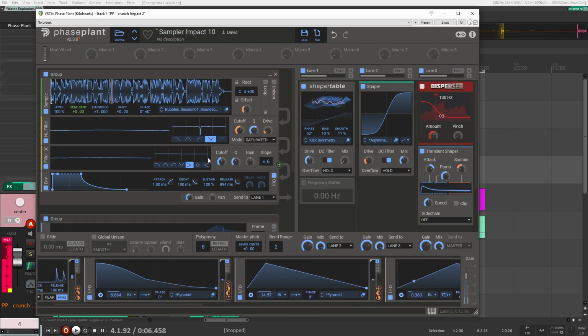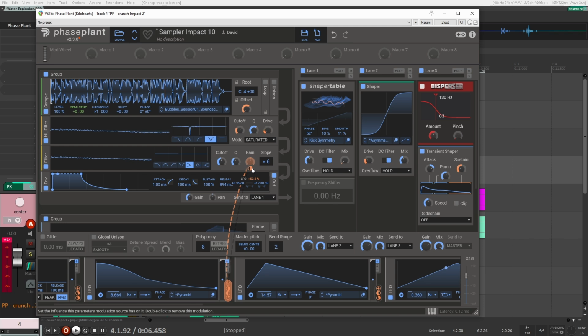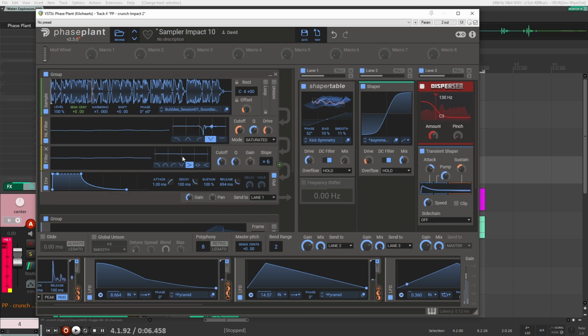Okay, after that, I have my filter down here. And what this is doing is adding low end every time I play a note. So you can see here I have an LFO shape that is basically almost a down ramp, really, because it's going so fast. And it's just adding a bit of gain to the low end every time I play a note. So I'm getting a bit more bass. Right? So if I take it off, I would have less bass. This is adding a lot more low end.